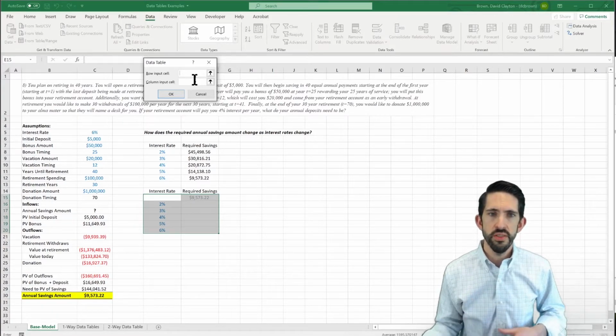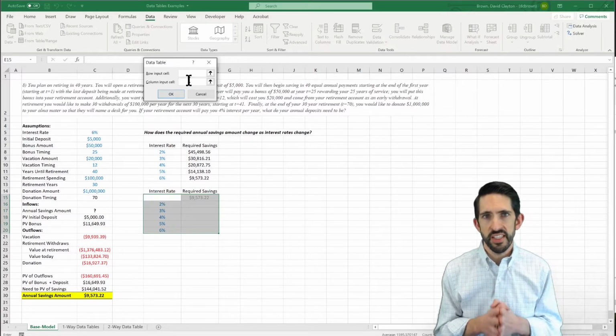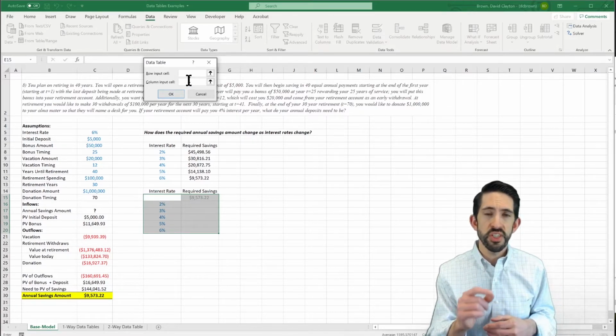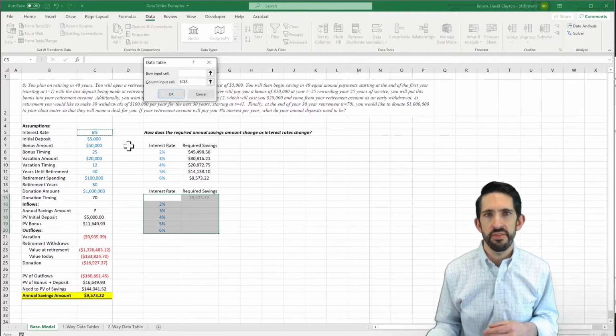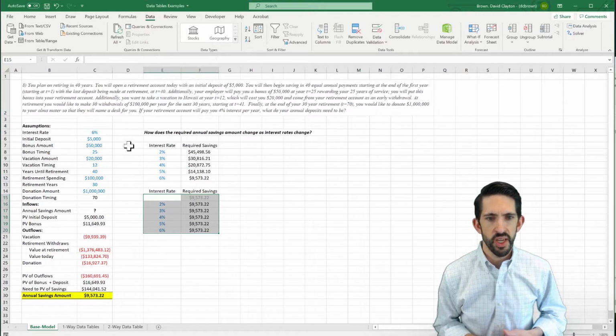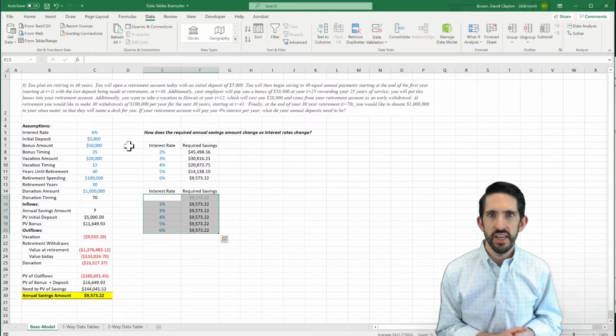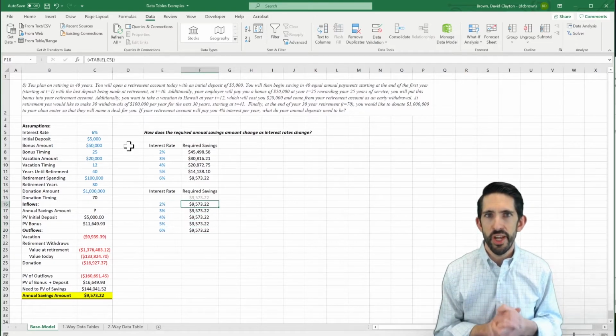So we're only going to use one, and we're going to use what's in the column. All right, we're going to pick the column input cell because our inputs are located in the column. All right, 2, 3, 4, 5, and 6% are all in a column. So our column input cell. Now what we have to let Excel know is where we should put those different input amounts. So where we want them in our model is this cell C5, because C5 is where our interest rate input is to the model. So we're going to go ahead and click OK. And right away we see that nothing changed. Right? We have the same value every year. All right, this happens with a lot of your data tables.